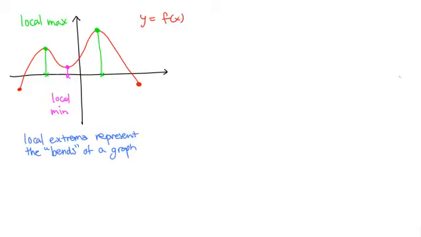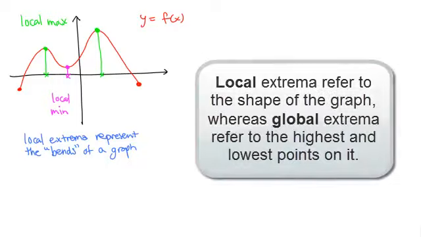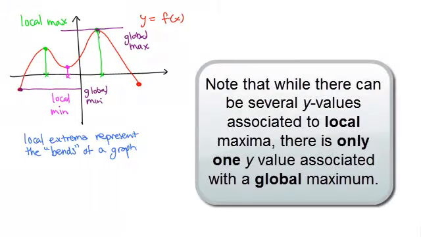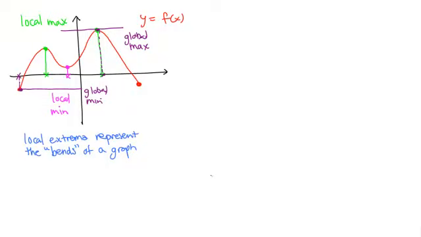However, there was a second kind of extremum out there, what was known as a global or absolute extremum. The idea of a global extremum was that we would take all of the different y values and find the highest y value that there ever was, and we would call this the global or absolute maximum. And we would find the one lowest y value, and this would be called the global minimum. The global maximum will occur at some x value, and a global minimum might occur at some other x value right here. And so that was a competing idea.